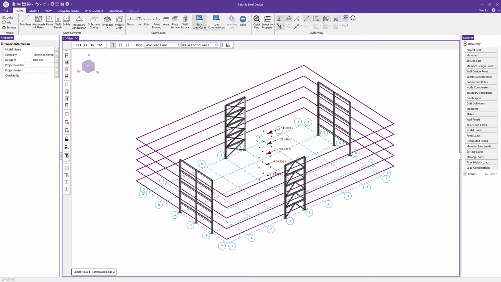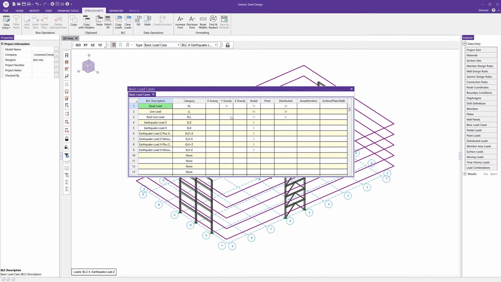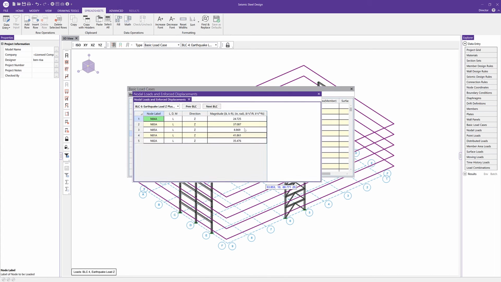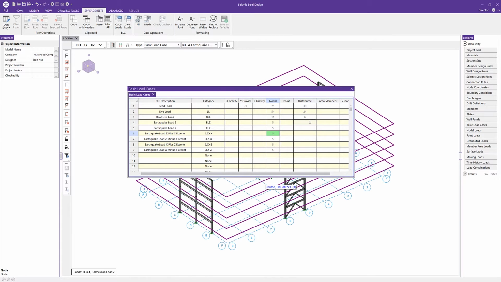Now, we can also go ahead and open up the basic load cases, and we can see those loads generated. So here in this case, if I just expand this a little bit, we have the earthquake loads in the Z and the X direction, as well as the eccentric earthquake loads, both plus and minus, in the X and Z direction. And so we can go ahead and actually click on one of these loads and see exactly what that load is. So at node 84A, it's a load applied in the Z direction and it has this magnitude in kips. And so we can see exactly what's being applied by the RISA-3D seismic load generator.